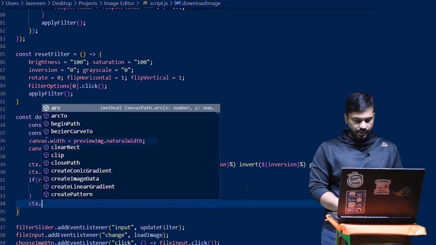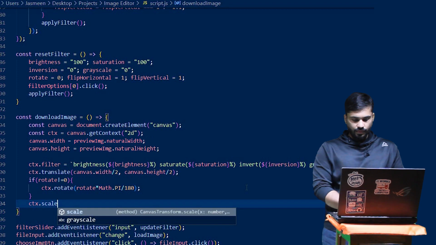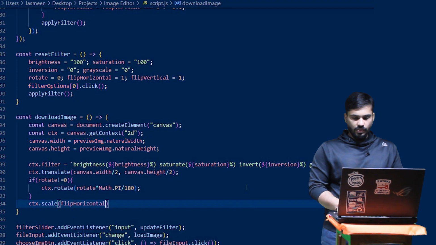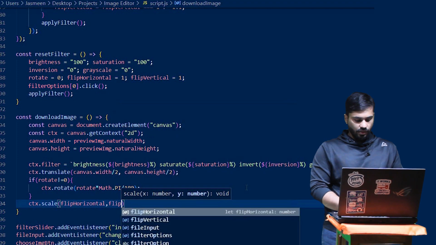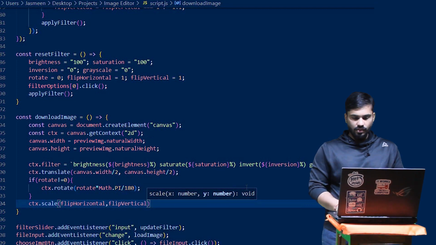Now CTX dot scale, flip horizontal comma flip vertical.